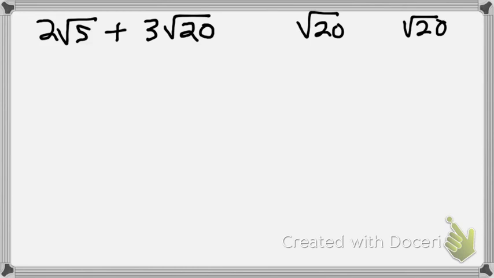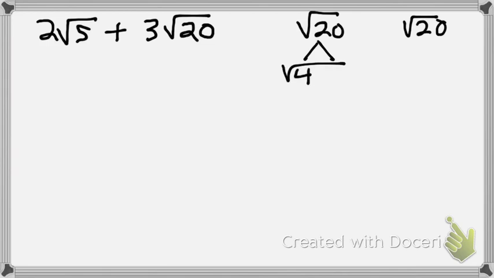So here we have the square root of 20. Now there are 2 ways you can do this. So 20 is not a perfect square. Your perfect squares are 1, 1 squared, 4, 2 squared, 9, 3 squared, and so on and so forth. So if you see something that you know is divisible by 4 or 9 or 16 or 25, it's fine to go ahead and pull that out.